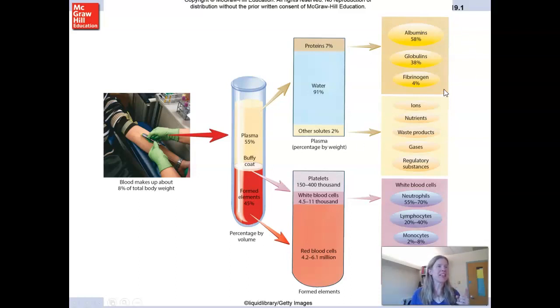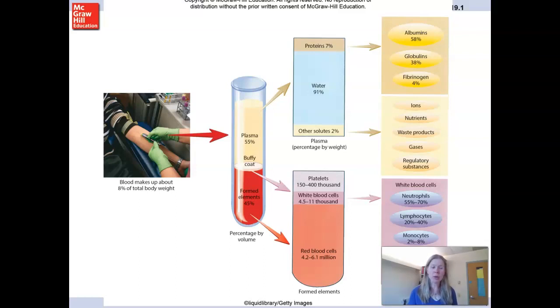We still need solutes. So we have a whole list of stuff in here as well. So ions, right? Basically, I tend to say this as electrolytes, right? Remember, an electrolyte is just a salt that dissolves in water and is capable of carrying an electrical charge. And so you can say it either way, ions or electrolytes. Those are going to be important in here.